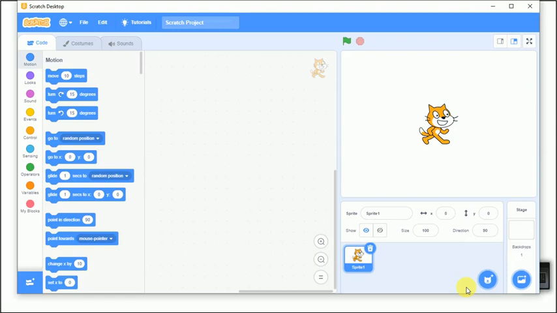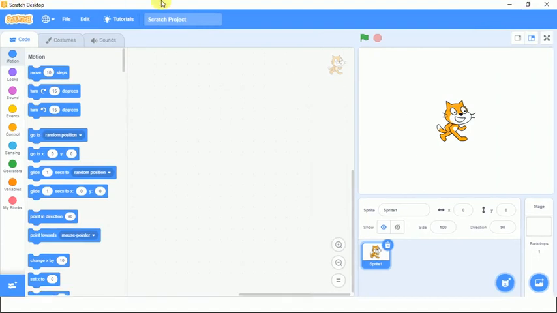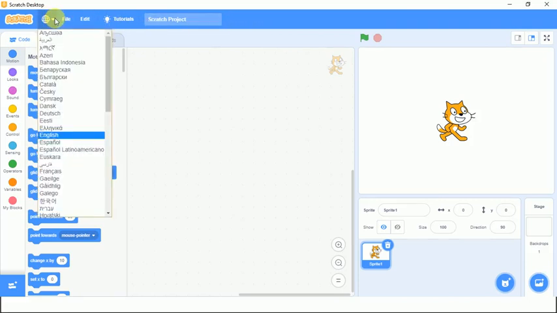Now, when you look at the application right now, you can see so many things on top. So we are going to start from the top button here. Every program has a title bar with a minimize button, a maximize or restore button, then the close button. The next one is our menu bar, which contains the globe icon where you have your language settings.